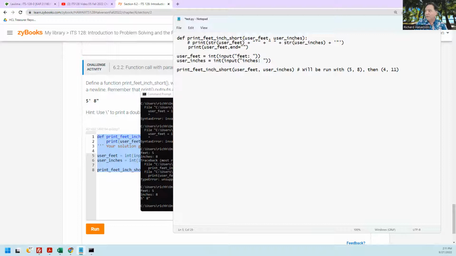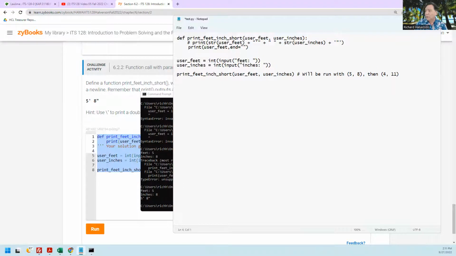And then you can print, yeah, this is the humbug way. Then I'm going to print a double quote, I'm going to print a single quote, and then I'm going to print a space, and then I'm going to print a double quote, and then I'm going to close that. Oh, I've got to say that end equals nothing.